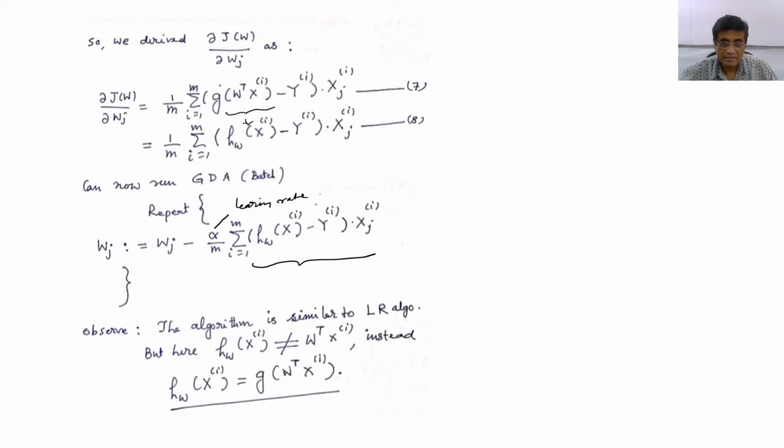That means the decision boundary will be w transpose x equals 0. Once you get w, this will be our decision boundary, which you can calculate. So this is the training process. Once the decision boundary is determined, your design is exposed to testing. Any unknown sample, you bring it here, plug it in, and if it is greater than 0, it belongs to the positive class, less than 0 belongs to the negative class. So that's it.